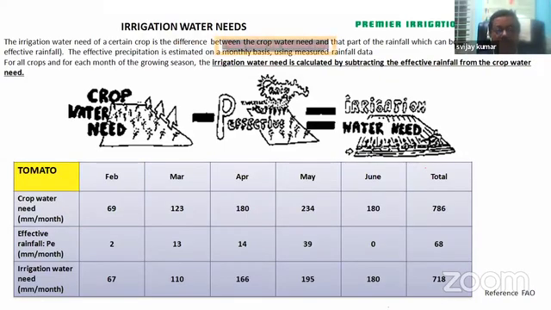Now, to summarize, we need to know the irrigation water needs. We have to consider one more factor. What is that factor? That factor is rainfall. So when the irrigation water need has to be calculated, we have the crop that requires the water due to evaporation and transpiration. We have to subtract the effective rainfall that is happening in that area to arrive at the irrigation water need. For example, this is a tomato crop which requires 786 millimeters in the total growing period in the absence of rainfall. If rainfall is there, then 68 millimeters is reduced. So therefore, the net irrigation requirement will come to only 718 millimeters.